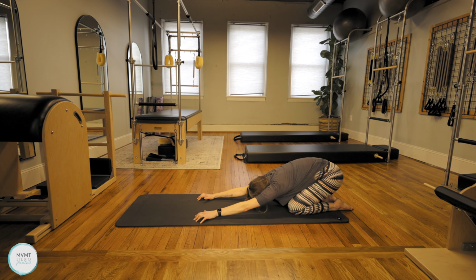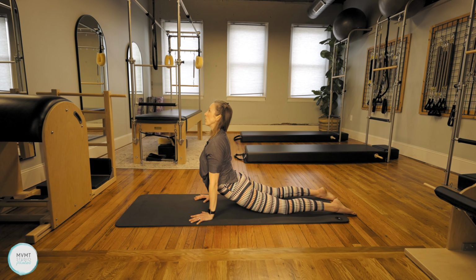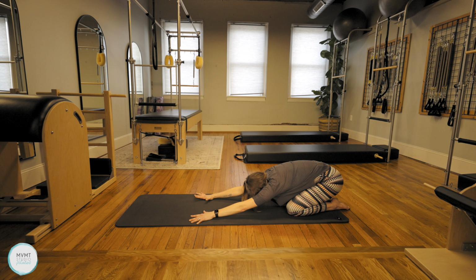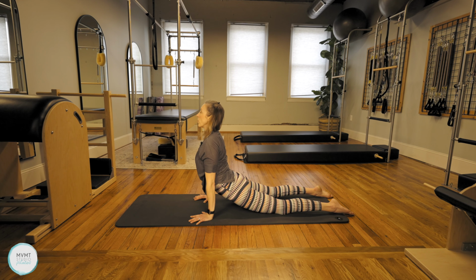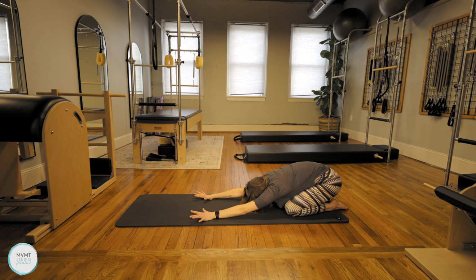Good, let's do that again, rounding forward. Good, bring the hips down. Good, engage the glutes, chest is open. Then we pull those hips back and release. Good, let's do 3 more just like that, rounding forward. Good, lengthen and lift. And then exhale, scoop, bring it back.